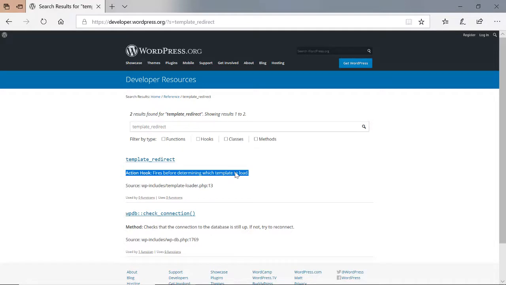So it is important sometimes that you know the position of the steps in the WordPress process.